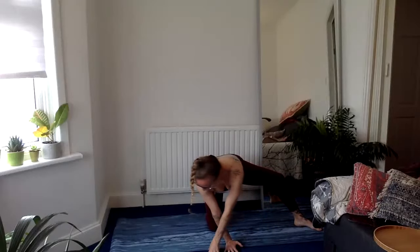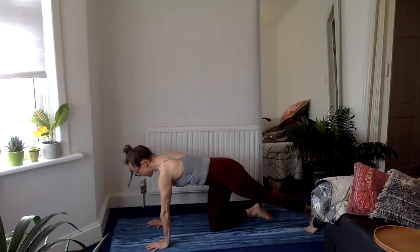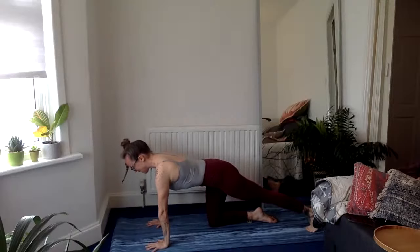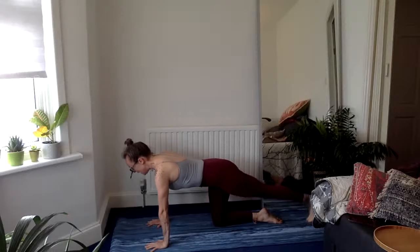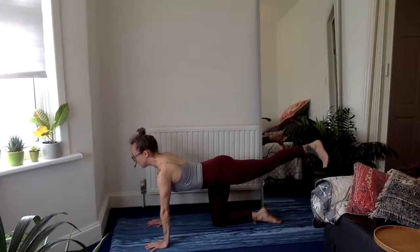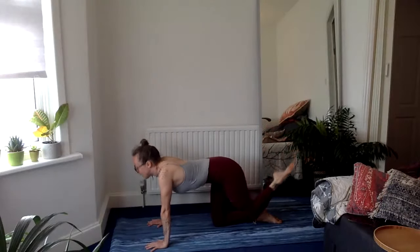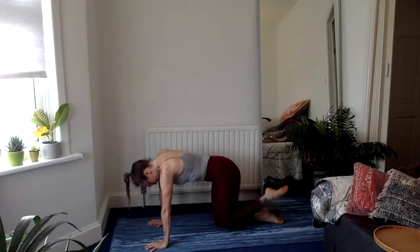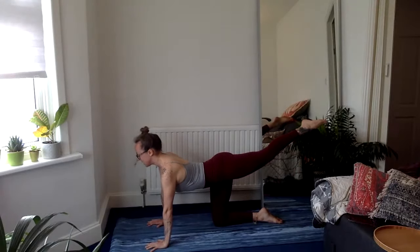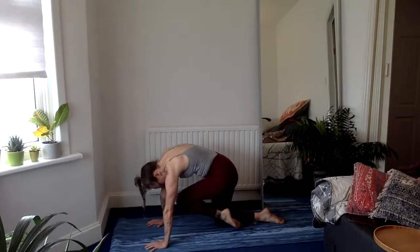And start to walk your hands back around towards the top of the mat. Find yourself facing forwards towards the short edge of your mat, left leg extended, toes tucked on the floor, right knee underneath you. So you're like in all fours with the left leg back out straight again. Okay, lift the left leg off as you inhale, lift your chest, embrace as much or as little of a back bend as feels good to you, and exhale, curl knee to nose. Push the floor away with the hands, round the back. Inhale, leg extends, chest lifts. Exhale, knee to nose, round your back.